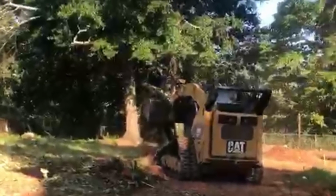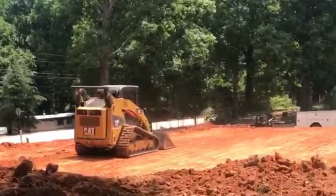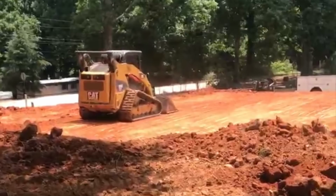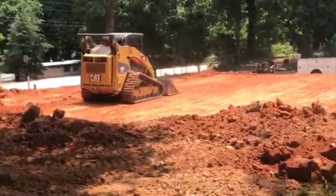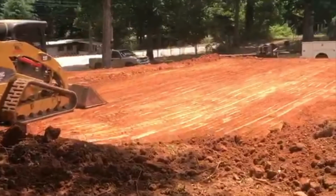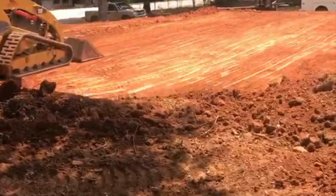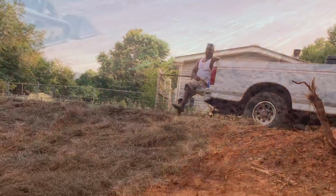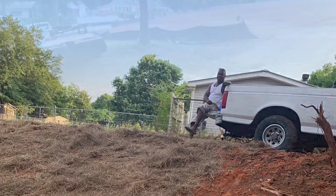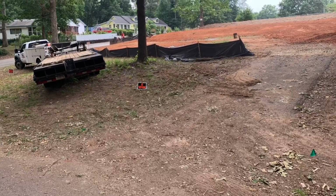The team came out and they started the dig to get the property ready for the house. I didn't realize that so much went into it, but it's necessary for them to level off the area and also lay a foundation. So I just wanted to share with you what this part of the process looks like, especially if you're planning to simplify your life. Here's my husband taking a rest, well deserved. And here are some more shots.